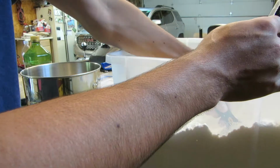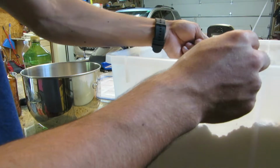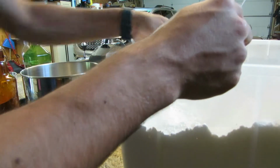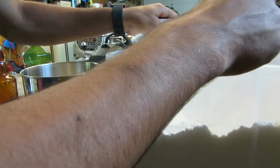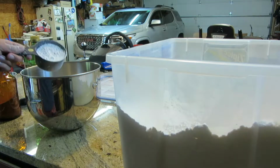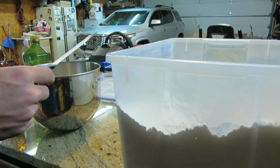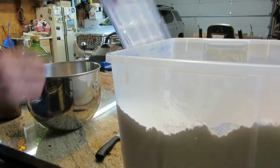2. 3. Come on. Come on. There we go. And that's about 3/4. There we go. So now we have the flour, and all we need is 2 tablespoons olive oil.